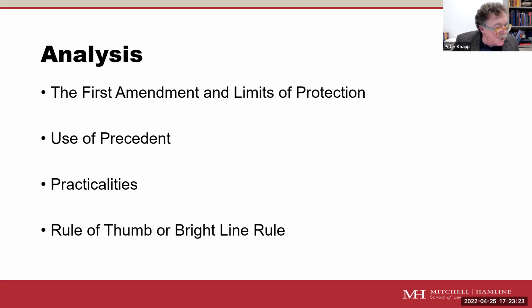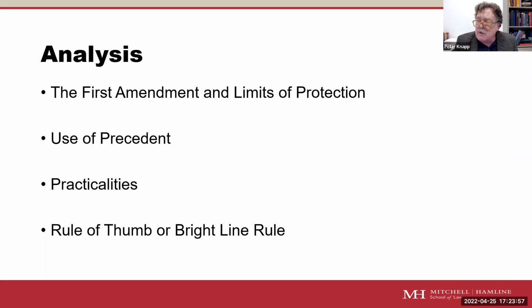Justice Thomas says no. In Reed, we concluded that a clear and firm rule governing content neutrality is an essential means of protecting the freedom of speech, even if laws that might seem entirely reasonable will sometimes be struck down because of their content-based nature. That's what this is all about, and that is the policy that we should be following. We need a bright line rule. So there's plenty here to analyze.